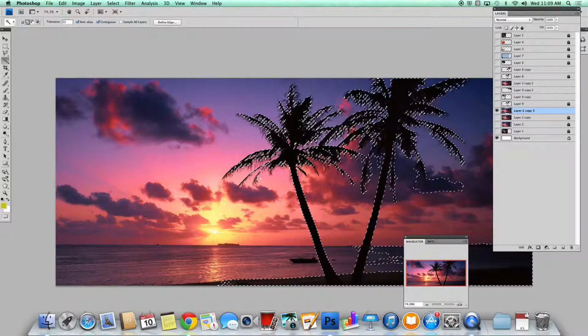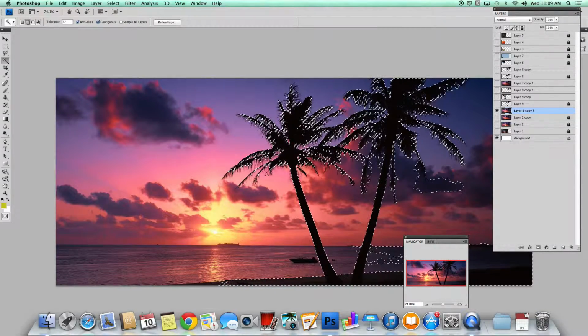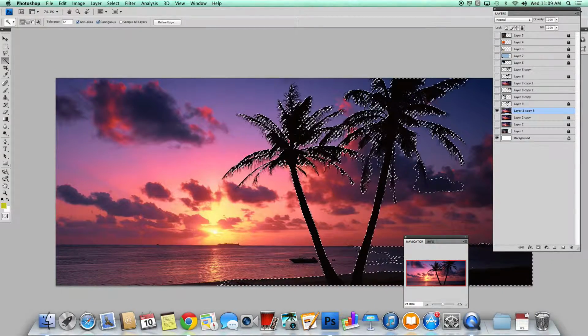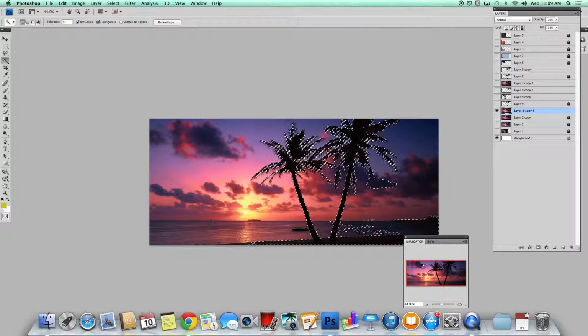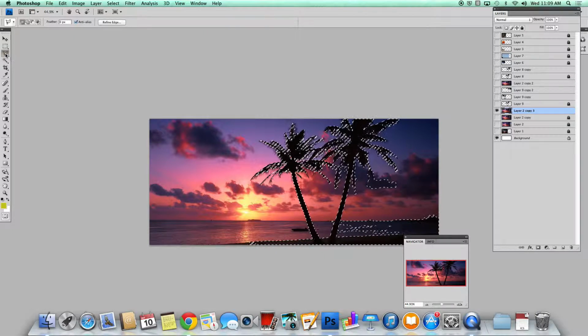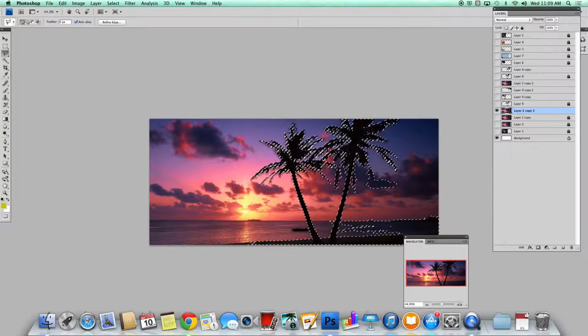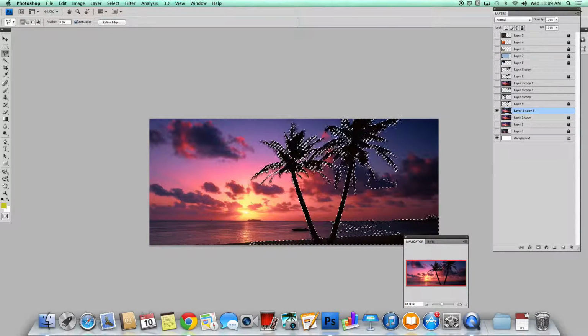We could spend a little more time, get it more accurate, but the purpose of this demonstration is to show you the technique. I'm going back to the navigator and close this off, and I'm going to go now from the magic wand up here to the lasso. And this one here, the polygonal lasso, allows you to click. Now what I want to do is get rid of this.